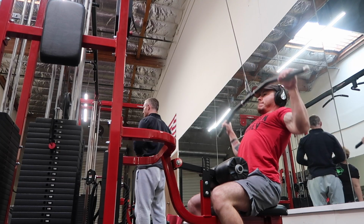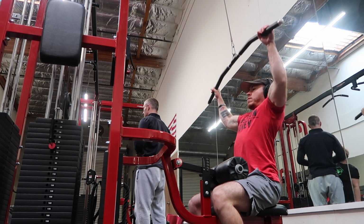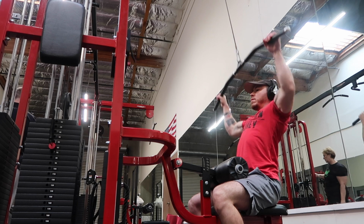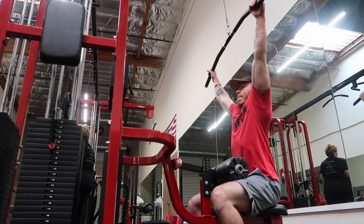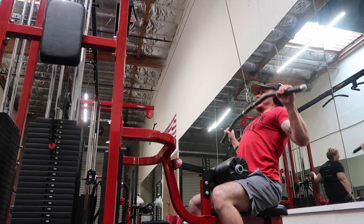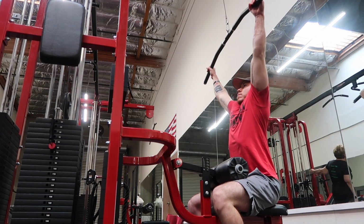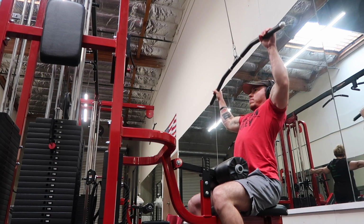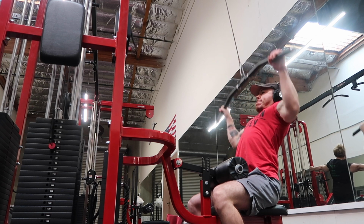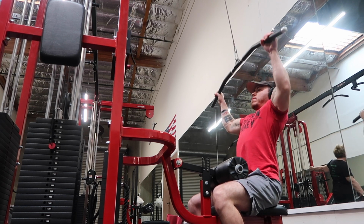So today I'm working on back and biceps, and I started off my workout with a wide grip lat pull down. This is a great exercise to really create a wider back. It really targets your lats, and if you're trying to also create the illusion of a slimmer waist, making your back wider is the way to do it. I did about 12 reps and 4 sets of each movement in this workout.